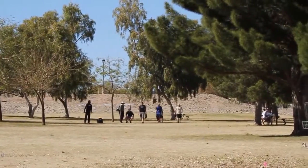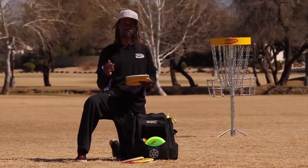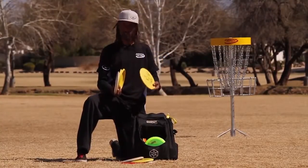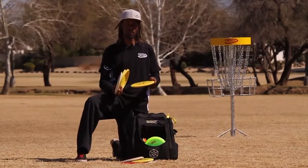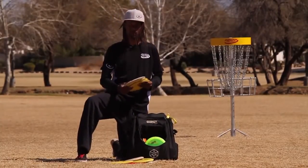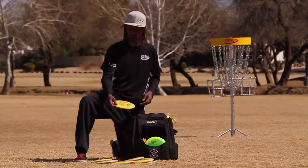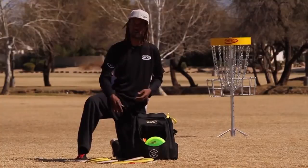So I keep about four or five in there with different stabilities, just like the putter. Sometimes you need them to turn a little bit more, sometimes hold a little straighter. I keep a variety of them in there — always a brand new fresh one that's going to be stable, that I know will turn left for a nice long drive. Or a fairway shot where I need to keep it down the middle with no turn. So I have a few of them to keep it straight, maybe a little bit of turn, maybe a little bit of fade — just play the shot for what the hole requires.